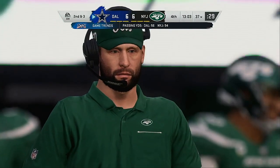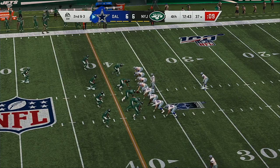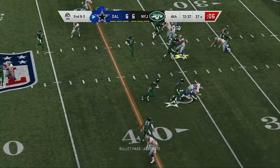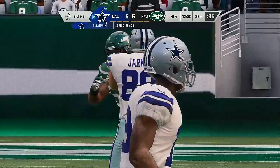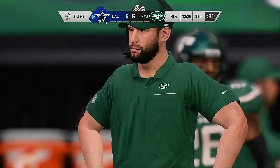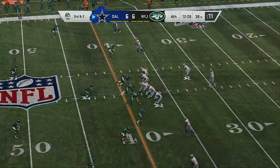Well, he's proven real effective running the football. No one open, don't force it. Just get what you can, and that's what he's done very well in this game. To throw again on second down, Prescott, this to Jarwin. And they will only muster a yard here to the 38. That catch good for only a yard, and it'll be third down. Well, that was an okay hookup there with his tight end, but unfortunately, they didn't get the kind of yards they had hoped for. That's going to bring up third down.